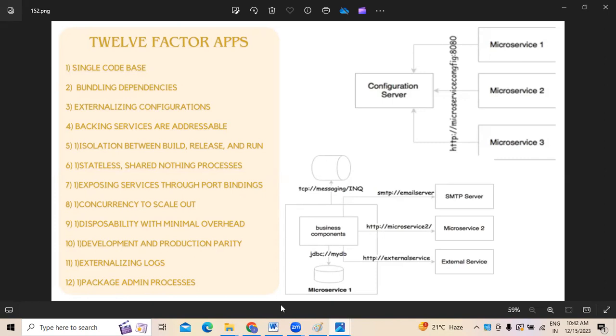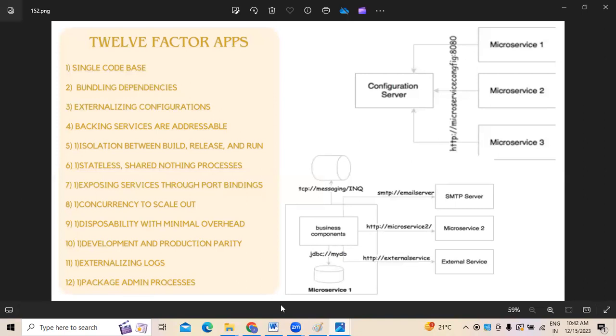Point number two: assume there was an existing legacy application, and now we are transforming from the legacy application to the new application. At this time, what do we have to do? We need to equally migrate the data as well, because data migration should also be taken into consideration. So we have to do the data migration.